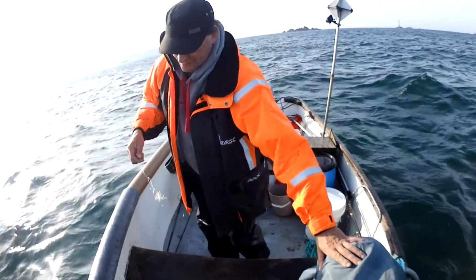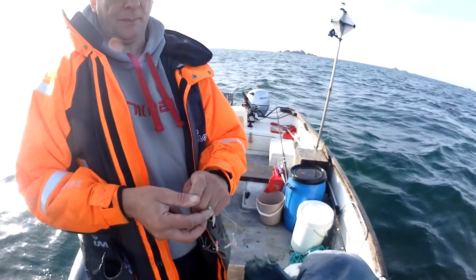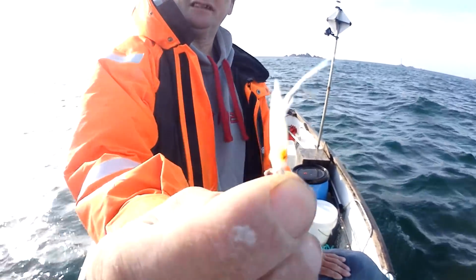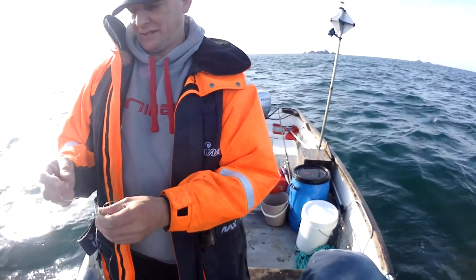I think the problem with these things is they're only designed really for small fish, and big fish do take them. I've had some pretty big pollock on these before. You see, they just literally bend the hooks out. Having a rod snap doesn't help either.